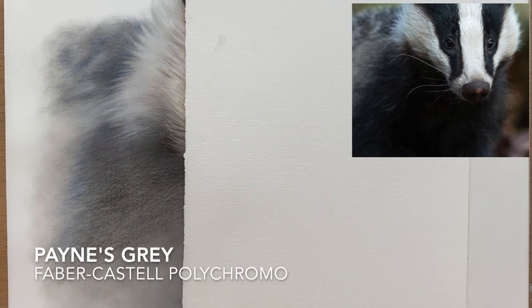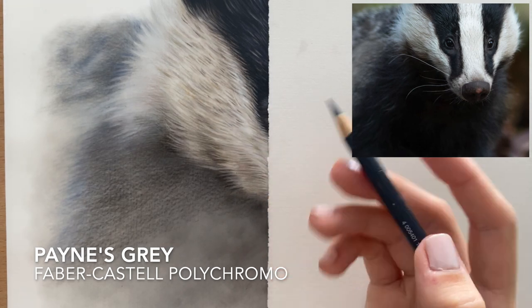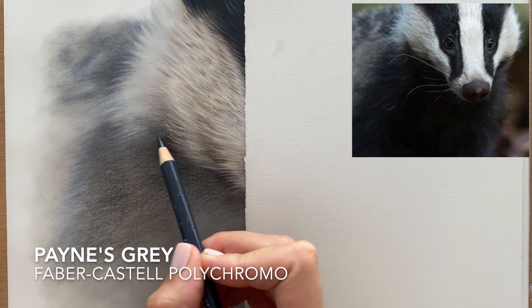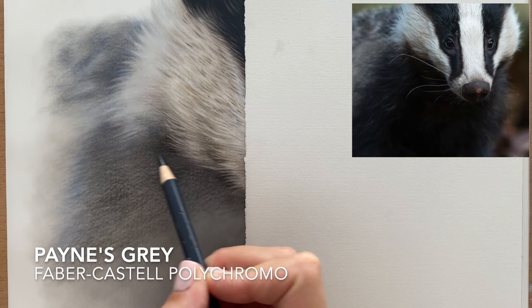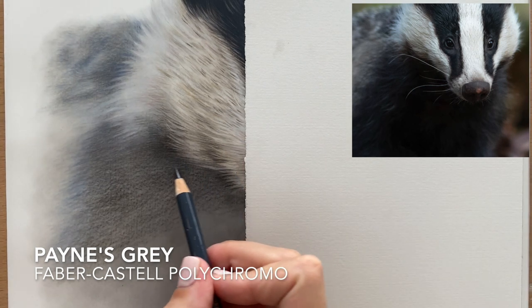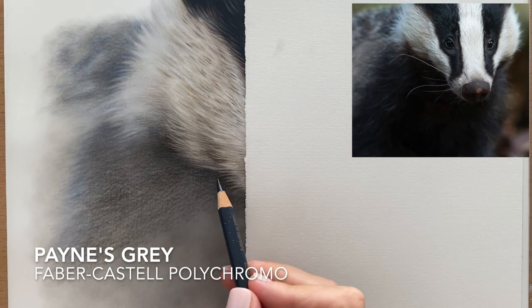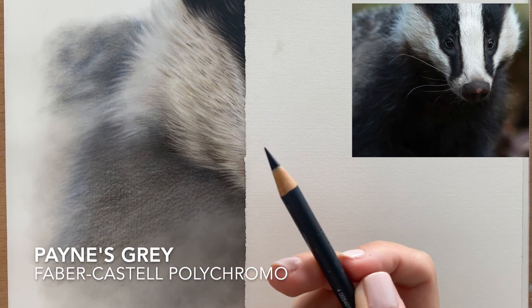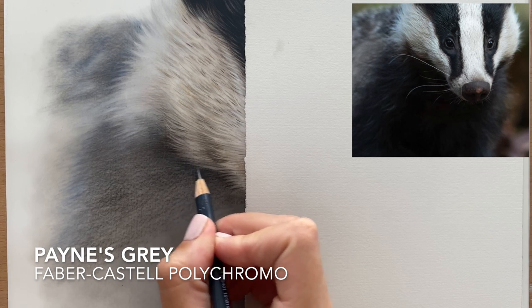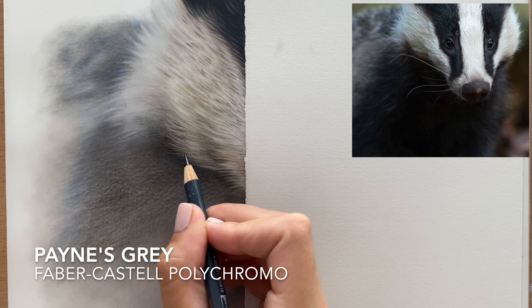And then I'm going to go in with the Payne's Grey Polychromos, which is a really dark bluey grey. And I'm going to, again, just start to increase the darkness of this fur by working into the shadows and then slowly bringing it down below the face, so we get all that really dark chest in there. Also, if your pencil's quite sharp, you can literally work right up to the edge of the face and work around some of those lighter tufts of fur.